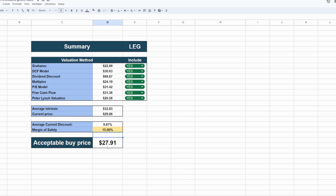I think at the current levels, it's a hold if you already have it. But if you're looking to buy into the company, I would definitely wait a little bit, maybe a 10% dip further, then it would probably be an acceptable buy price, because it does offer a really juicy dividend, but there isn't that much room for capital appreciation, I believe, as we also saw with the analyst target price being roughly equal to what it's worth today.